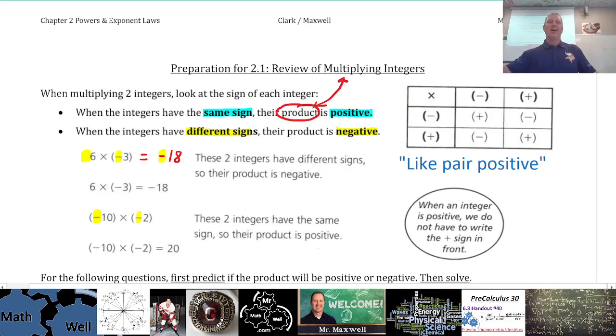If you remember with Ms. McGaw last week, she was talking about what kind of memory things you can use. So like "pair positive," this might be a phrase that you might remember to help you distinguish this. Like pair positive, kind of the two P's there. That's a phrase that rolls off the tongue really easy. That one might be one that you want to write down or use to remember. Okay.